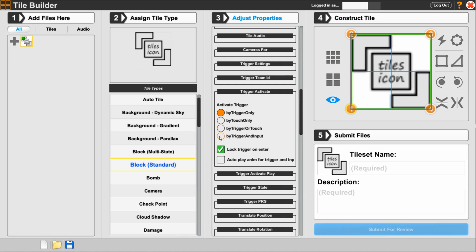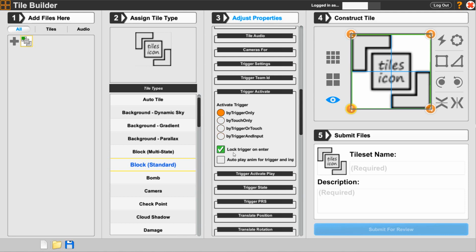And then the trigger and input means that you walk over it. So if you were going over a door, for instance, and you go to the door, but then you have to push the activate button. This is going to be requiring an input, and the input would be the activate button. I think keyboard would be, I think it's E for interact with. So with those, that's going to be the type of activation you have.